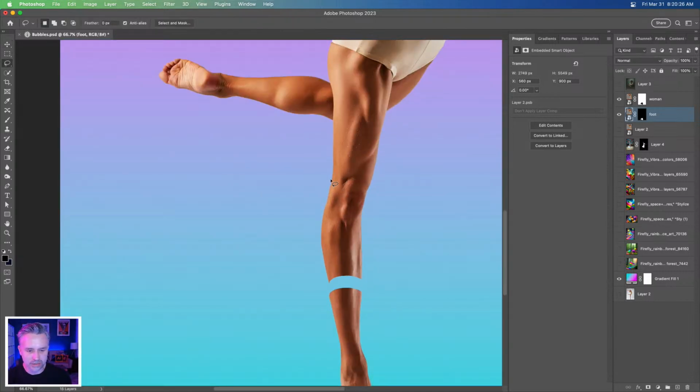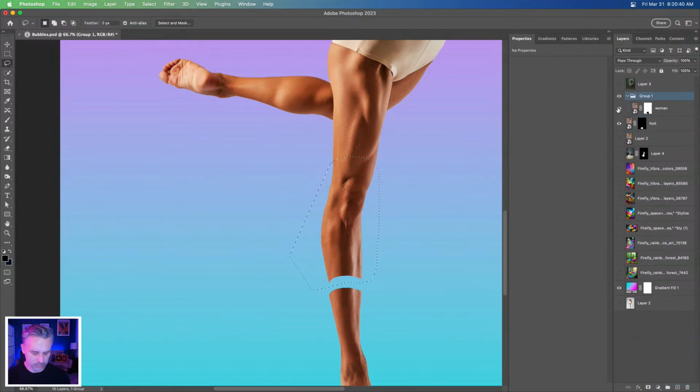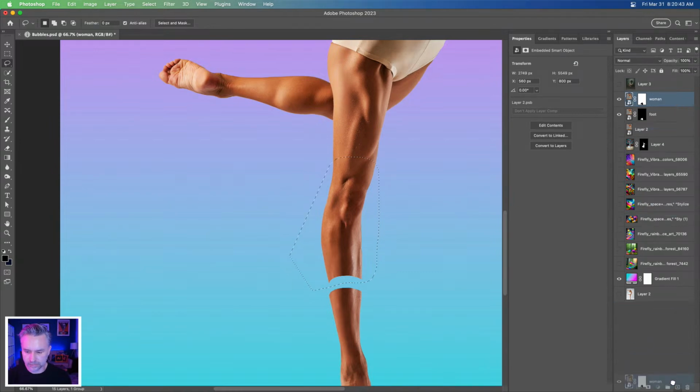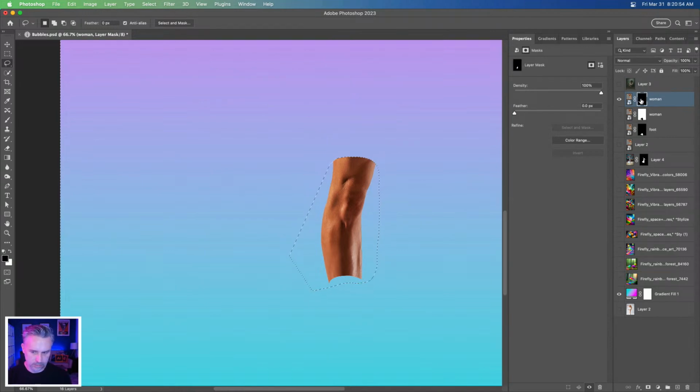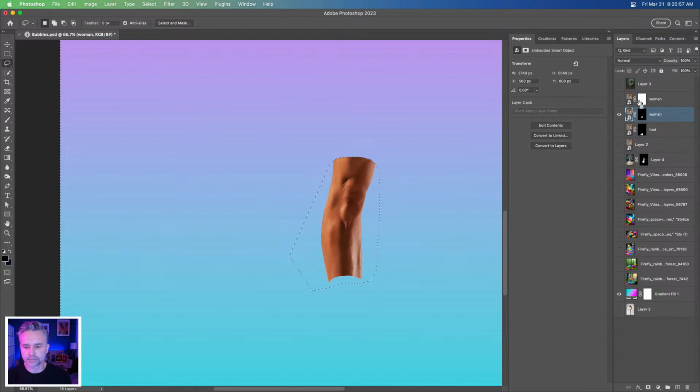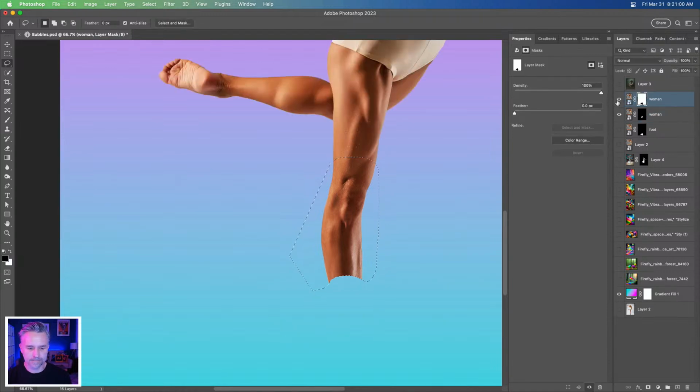So we're going to have all of our textures that we could use. Let's maybe take this part of the leg? Maybe. Let's take that. Invert, fill, take this one, fill, leg.